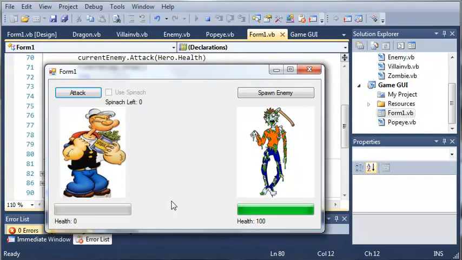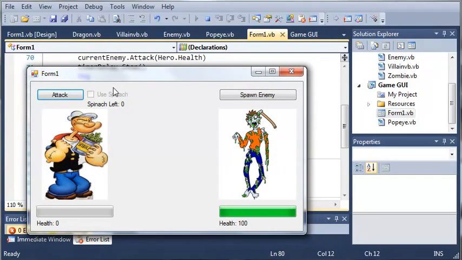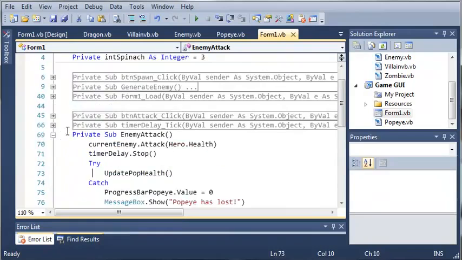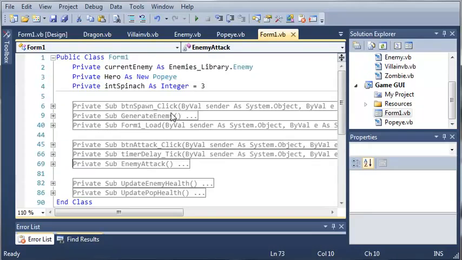And you can see that we have a little problem. If the health is equal to 0, it technically isn't out of bounds. So we'll look at how to fix that in the next tutorial. Go ahead and create these two methods if you haven't already. Then once you've done that, go ahead and move on to the next tutorial.